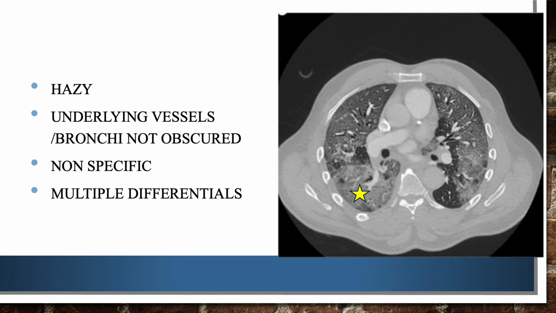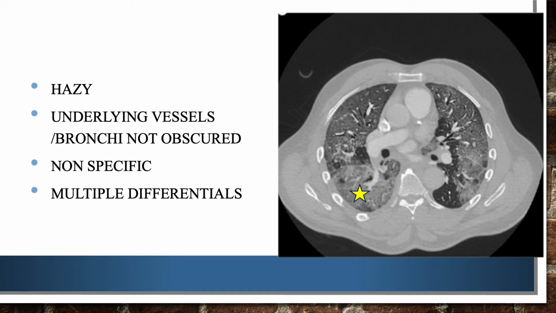So the first pattern that we're going to talk about is the ground glass pattern. Now, ground glass, as you can see, is a hazy glass. So it is a glass wherein everything is not exactly transparent and very clear, but it looks hazy. It's hazy, yet you can see what is behind. Like in this picture, you can see the person's fingers behind the glass, but you cannot see them very clearly, but you can partially see through it. What is typical of the ground glass pattern is that though it is hazy, you can see the underlying vessels and you can also see the underlying bronchi. So nothing is obscured there.